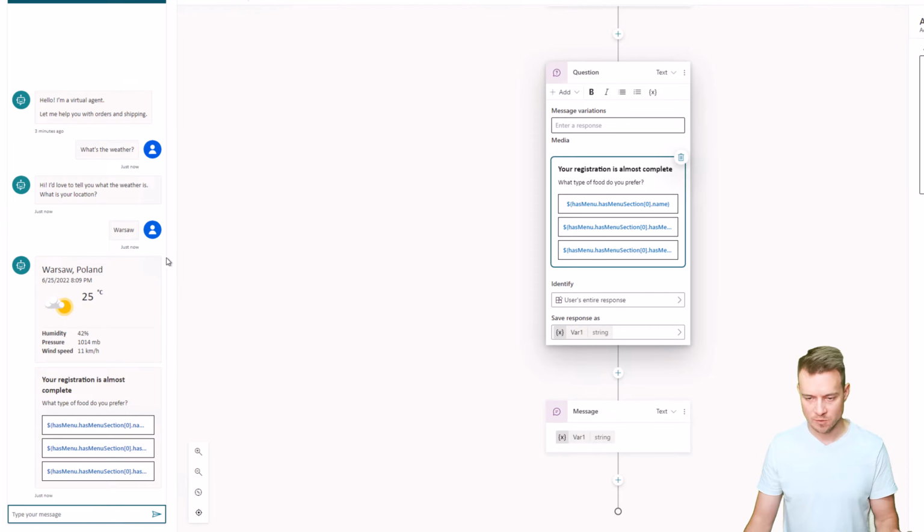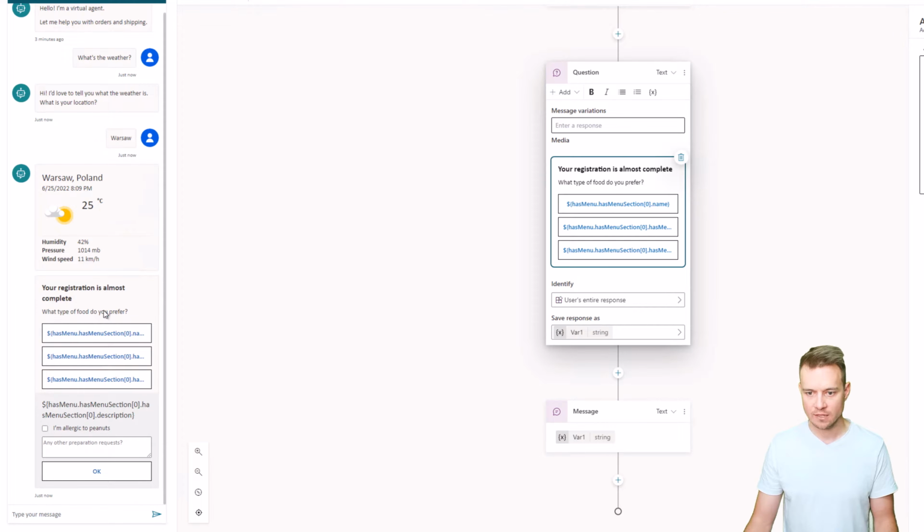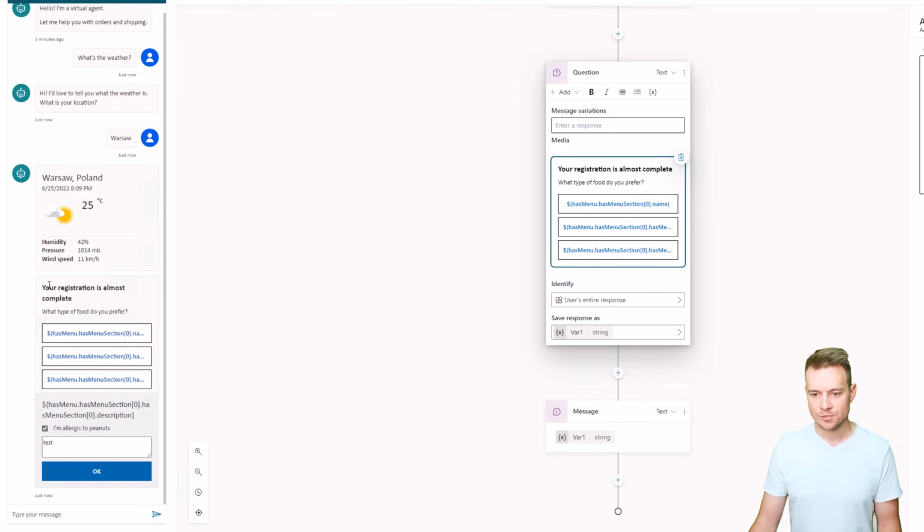Okay, so the first one works, and now there is the second displayed. So the second one was about the stake. Unfortunately, data binding doesn't work, or I used the wrong structure. So let's say I would like to put some information here and press OK. Well, but it seems there is nothing returned. So I assume that unfortunately it's not possible to actually put a form into the adaptive card that is displayed within the PowerFx agent. So if you do that, and if it does work for you, then please let me know in comments what you have made to make it actually work.